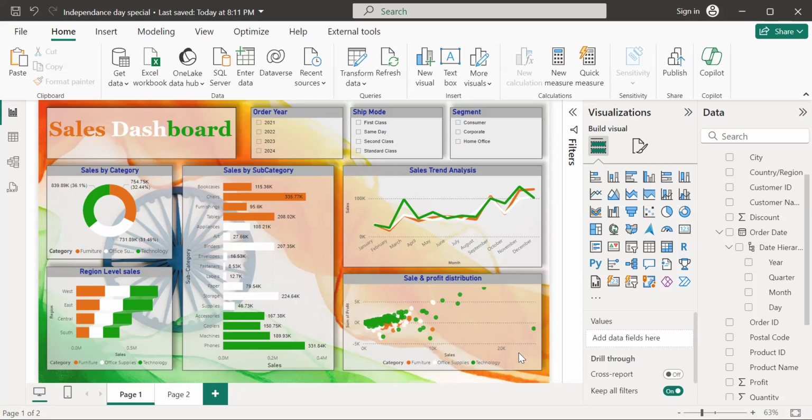So I have my table data set here. We have a table named sample superstores. Let's consider sample superstores.